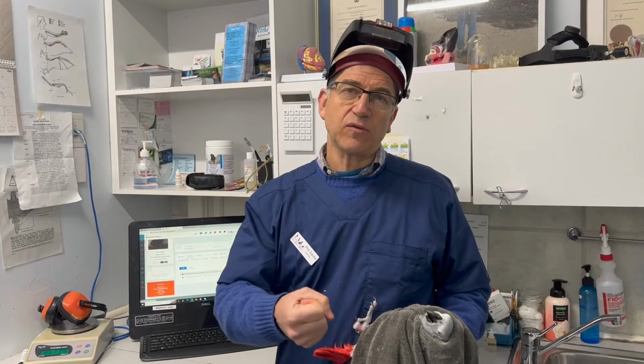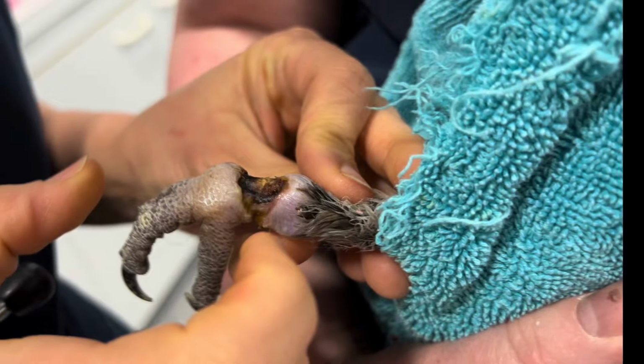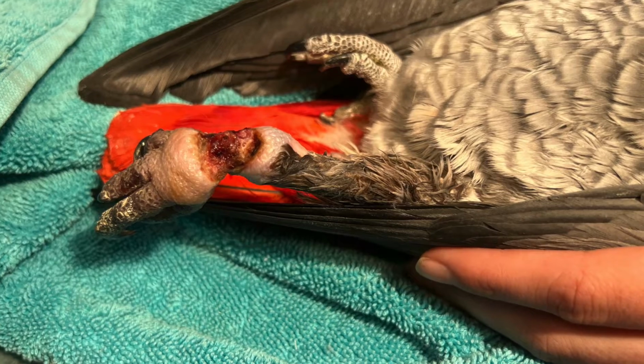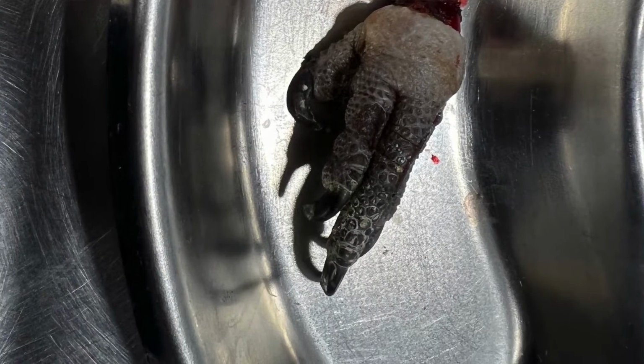And usually macaws and an African grey like this have stainless steel leg bands that are not made to be removed. If you take a wire cutter, which is the only thing you can use, or pliers, you're going to apply such force that you'll be breaking the leg. This little guy's ankle was broken in pieces, the ankle bones, the ligaments, the joints, to such a degree that we had to amputate the leg. We take off leg bands the whole time, and leg band injuries are really common.